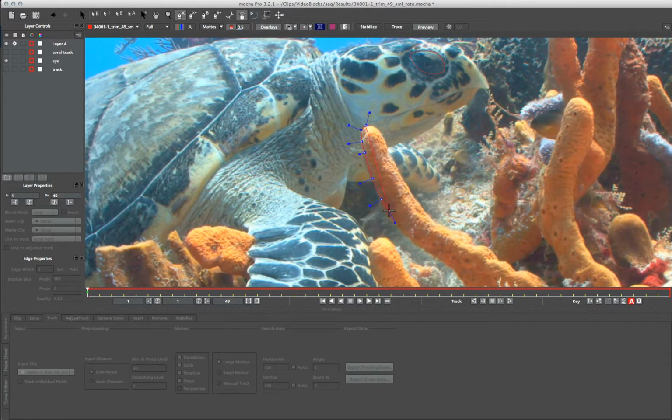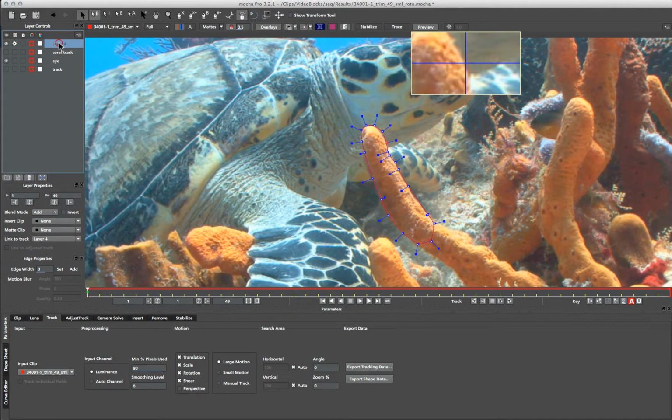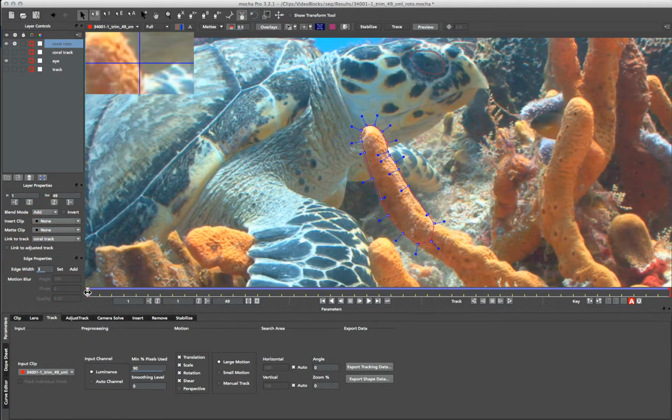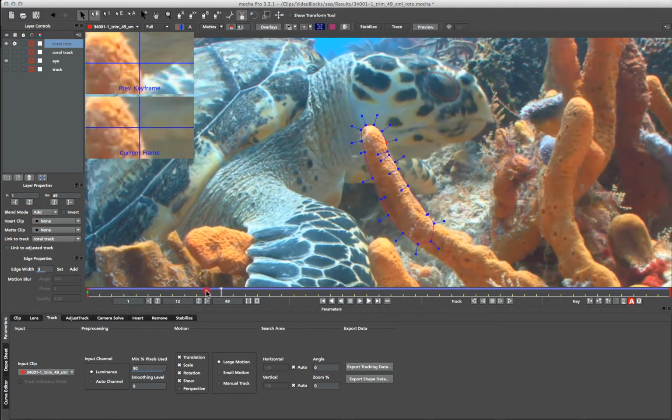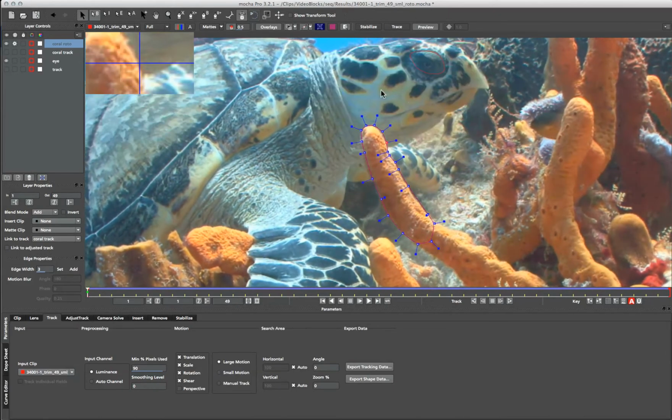So we only really care about covering his head here, so I'm just going to roto out that top part like so. And we'll get all those subtle curves. Once again, we'll smooth that out. And then we can just link our coral roto to our coral track. And then once again we've got a refined roto that's moving with our track in that subtle motion rather than having to refine the existing track.